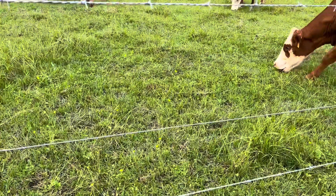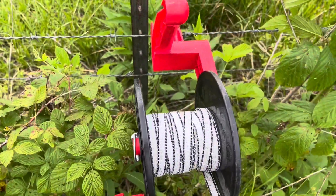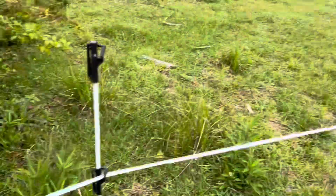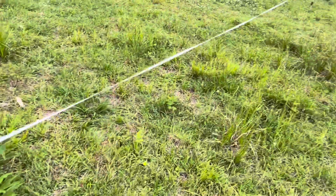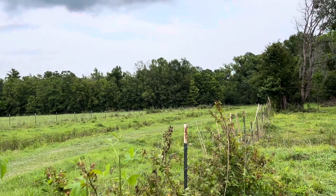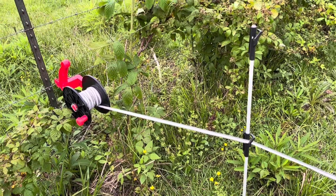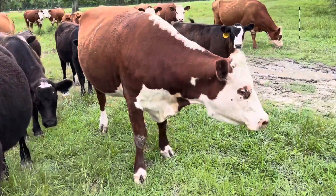I've got a little test meter I can come out and test with. I've got these little Kencove mini reels - I've only had these a couple of years but I really like them for short runs. Most of my cross fences are about 200 to 300 feet long and these are fine for that. If you try to put 600 or 700 feet on these smaller reels, rolling them up is miserable. For long runs - a couple thousand feet - I use bigger reels or those electrical cord spools. For long distances, consider geared reels because they'll wear you out otherwise.